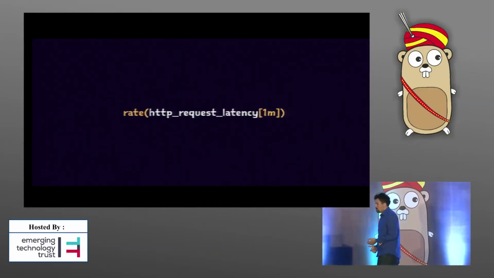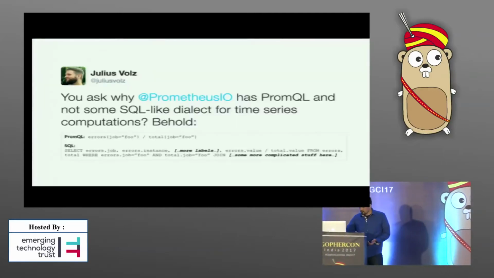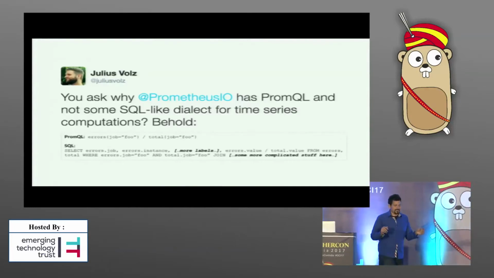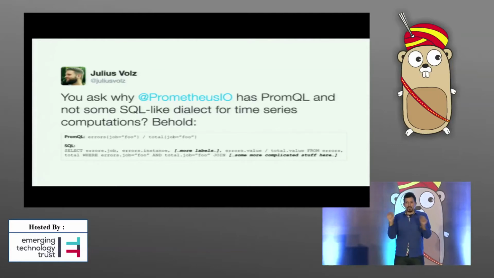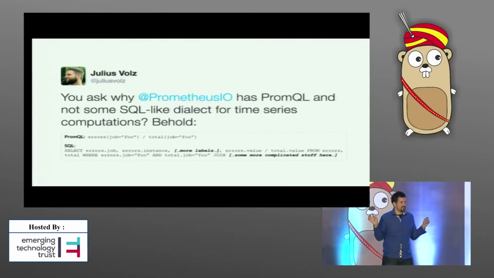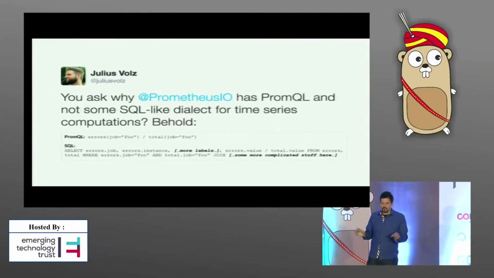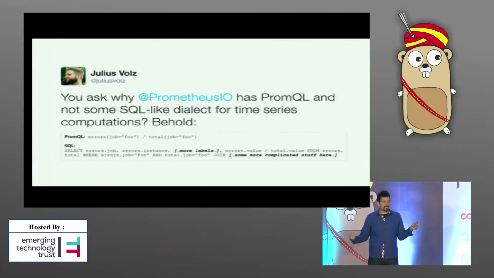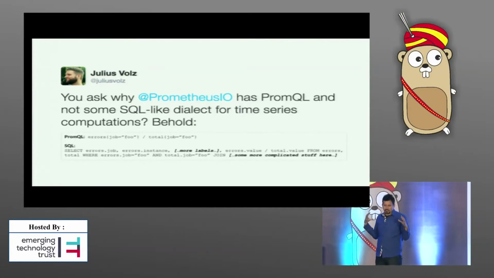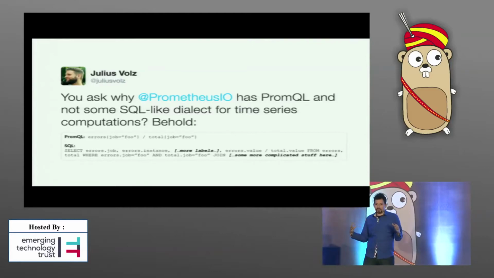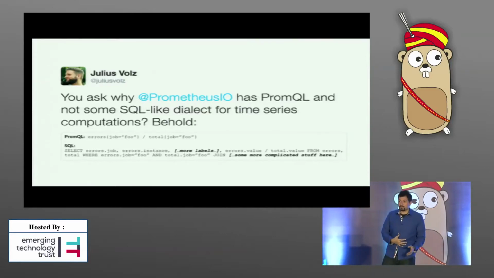And I said, okay, well, you've got to see this tweet. It may be hard to see on the screen here, but basically, you have a metrics query, which is literally 10 characters. And if you were to write the SQL query, it would be 10 lines of code with 500 characters, and it would be incredibly difficult to debug. And this is why we actually don't use SQL as a dialect for our queries.